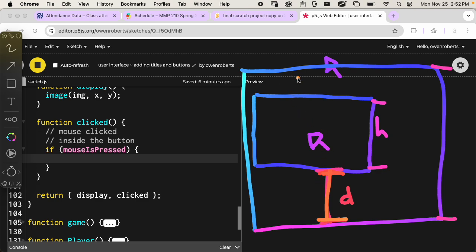The height and the width of what? You mean the mouse? So the mouse is just a point. It doesn't have a width and height. It just has x, y. The box has an x, y, and it has a width and it has a height. So this is right. This is correct. But there's an easier way to just express this.